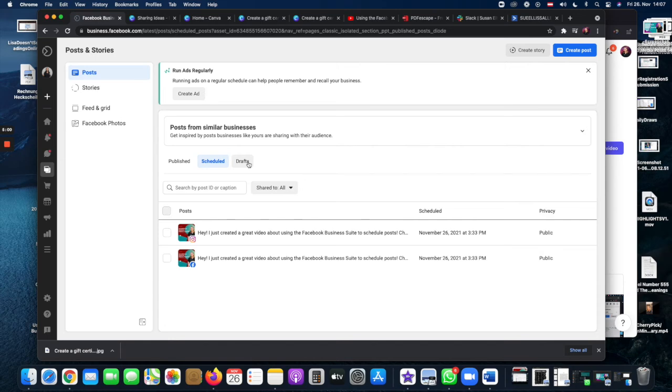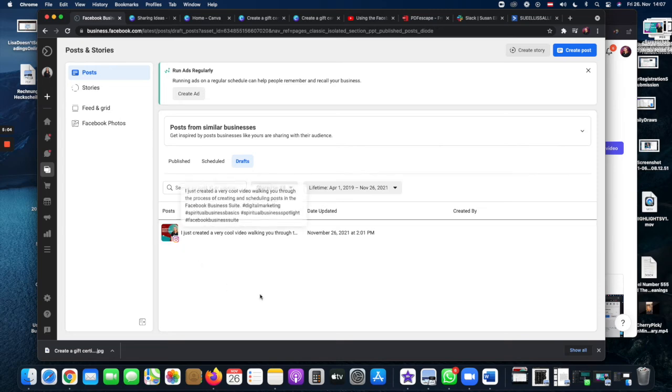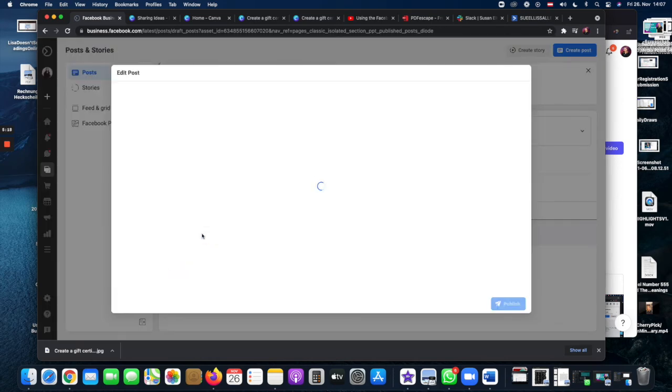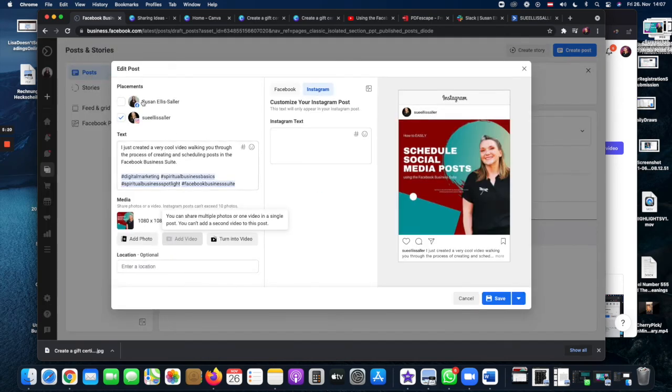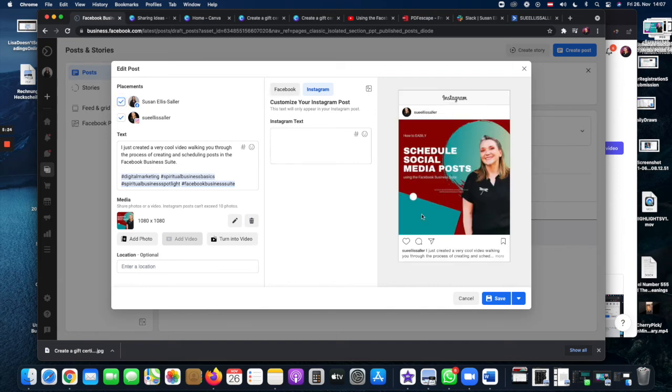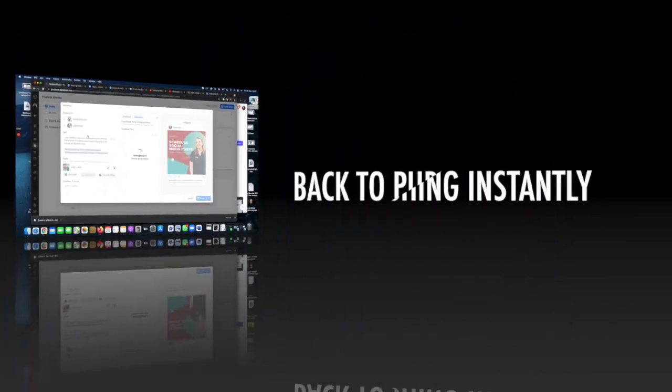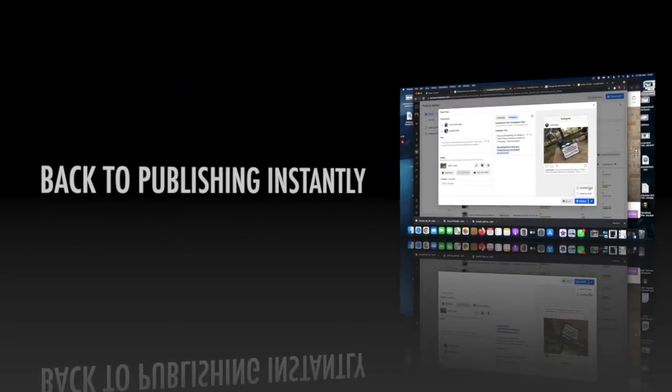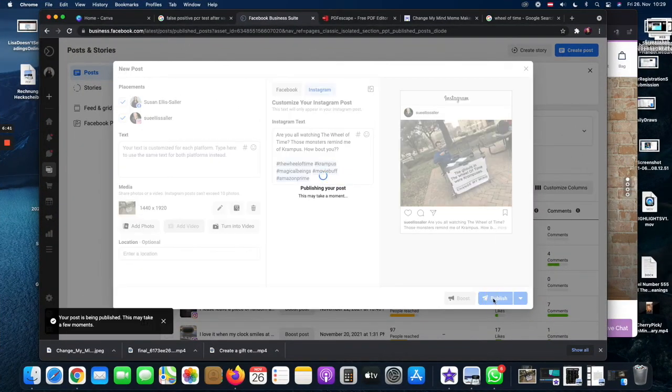If I had chosen to save it as a draft, then it would show up in my drafts area as well. So, and this one I can see, oh, okay, this Facebook one didn't show up as a draft, so I would have to go back there and I would have to make sure to also create it as a Facebook post too. And so that would just mean clicking this little button here and resaving it. So I'm just going to go ahead and publish that right now.